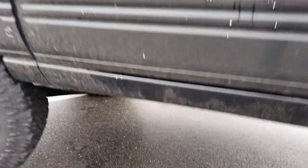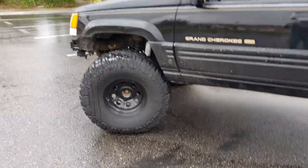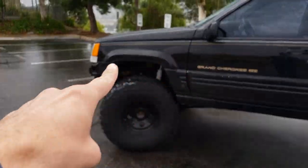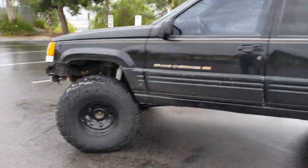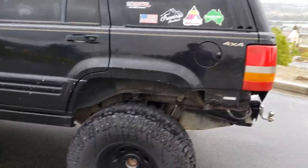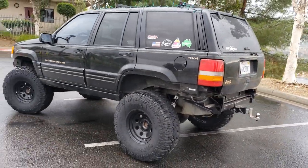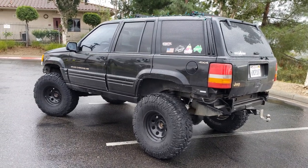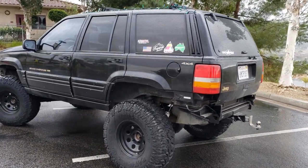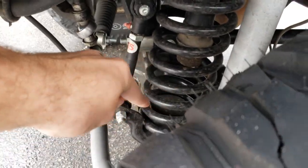Right now I'm working on a few things that aren't completely done — getting a front driveshaft that works, trimming the fenders because the tires rub on them, and I need front and rear bumpers, rock sliders, and frame stiffeners. It's at a driveable point and I could take it off road, but before I do that I need to trim and add bigger bump stops, because with bigger tires they hit the fenders a little quicker.